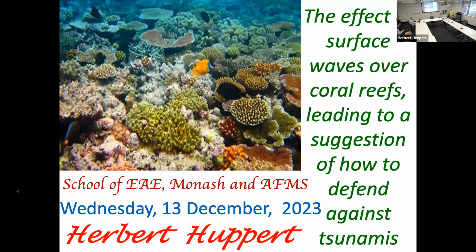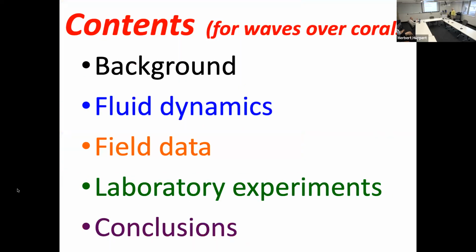Well, I'd like today to tell you something about surface waves over coral reefs and how to analyze them. And then most important, to use that idea to suggest how to defend against tsunamis. So for the first part, the waves over corals, I'd like to tell you something about the background, and then I'll tell you some fluid mechanics, and I'll tell you some field data to back up the calculations, some simple laboratory experiments, and then some conclusions. And then we'll go on to talk about what we can do with the results that we've obtained.